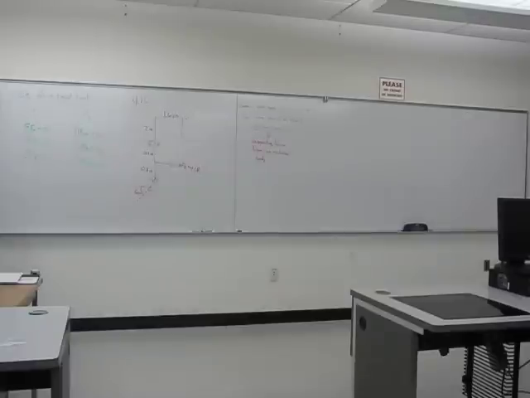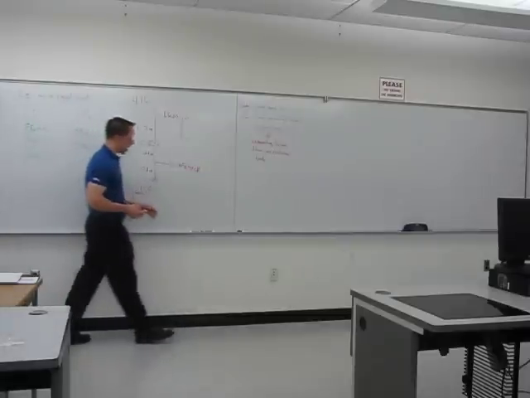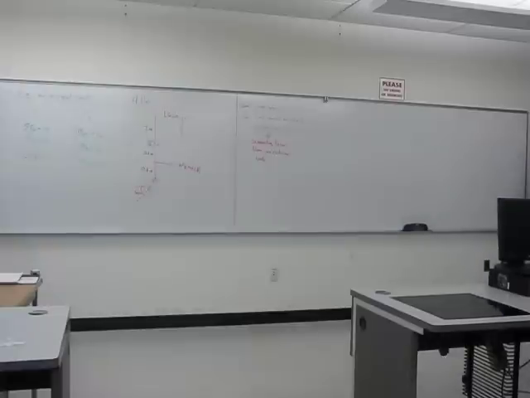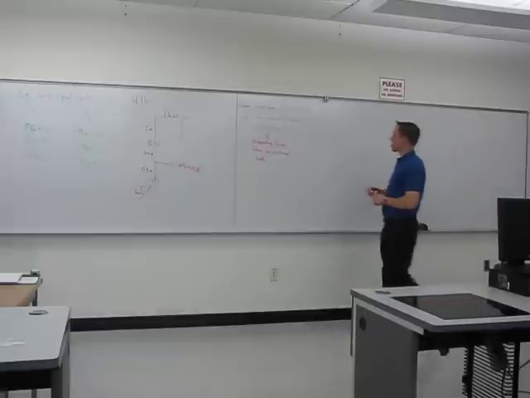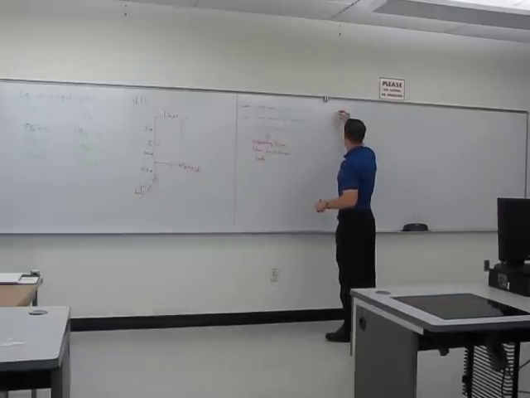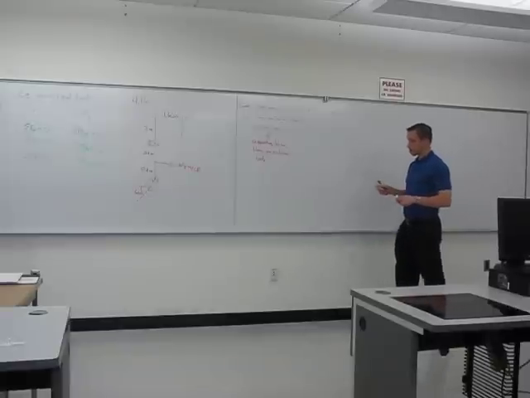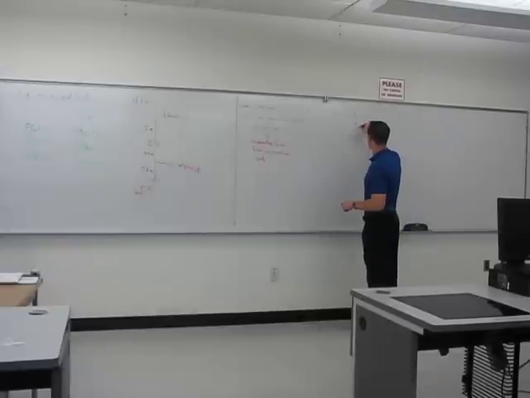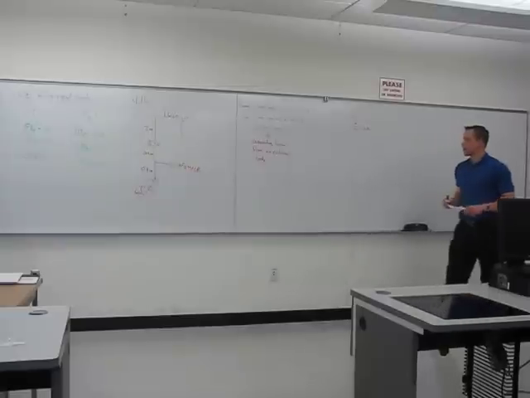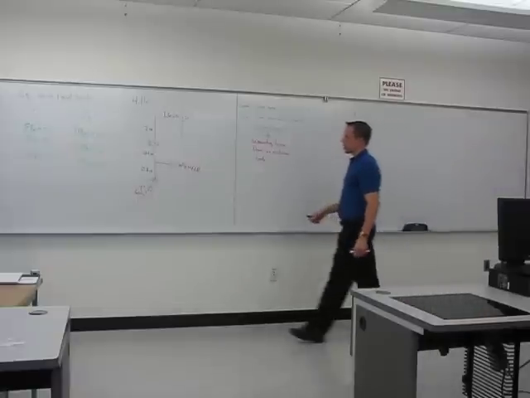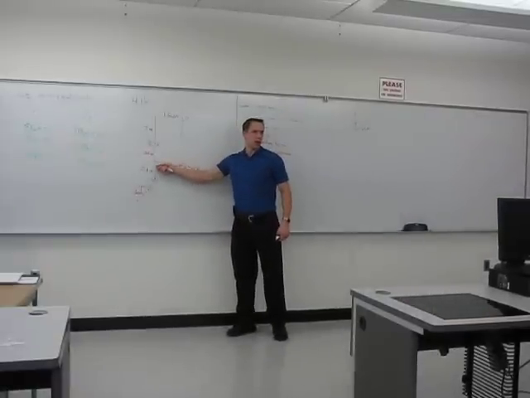So probably the first thing that we ought to do whenever we have this kind of problem, where we've got a rigid body being acted on by a system of forces and we need to do some analysis, is to draw what we call the free body diagram, which is just a simplified sketch of the rigid body with all of the forces acting on it. So on our rigid body here, we would have the spring force FD equal to 6 pounds going straight down from the point D. We would have the force, you see down here where the point B is, there's some kind of rod that's attached to the rigid body.